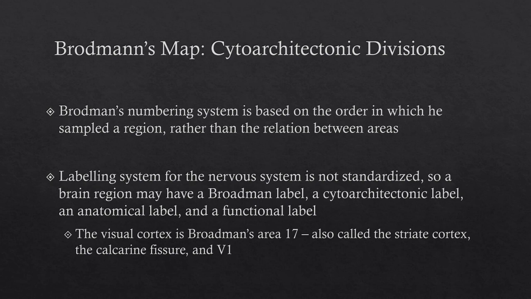It stains in a striped or striated pattern. So from a cytoarchitectonic perspective, it's striped, so it's called the striate cortex. The anatomical label is the calcarine sulcus, or sorry, the calcarine fissure. And it's also called V1, primary visual cortex. So a lot of regions can have different names depending on whether you're looking at it anatomically, functionally, cytoarchitectonically, or from Brodmann's area. It can be complicated when you're trying to label something, but we're not going to get too hung up on these different labels. I'm more a fan of just calling things V1, visual cortex, M1, motor cortex.